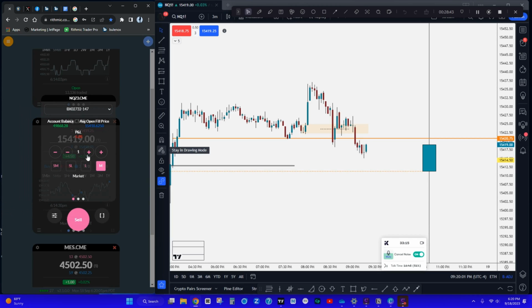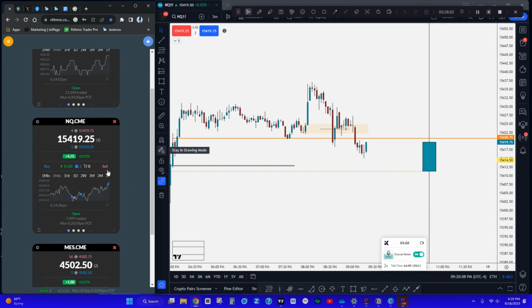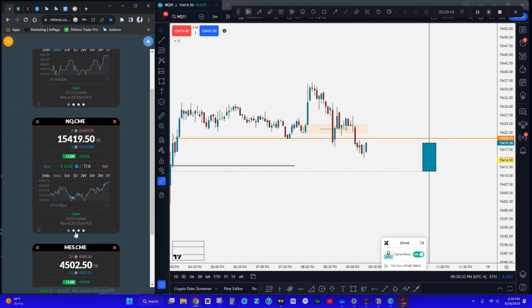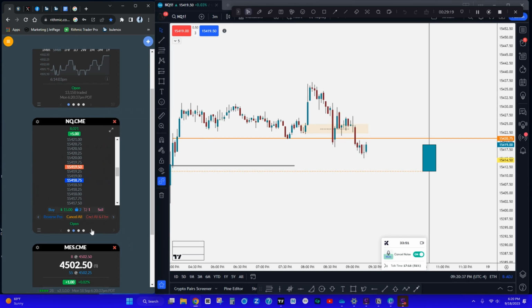Then I push sell because it's a sell stop limit order that's going to get me out of the market. Anytime you buy to get out, you have to sell. Other platforms, it just makes it seem easier, but it's the same exact thing. Now I'm going to go SL for stop loss. Now I'm going to pick a number. I'm going to say the bottom of that low at 414. I'm going to move it down until I see 414. Now I push sell, and it's going to put me into the market with a stop limit order below my price.